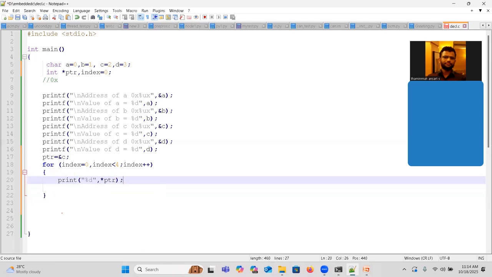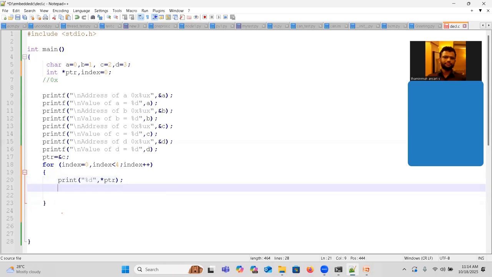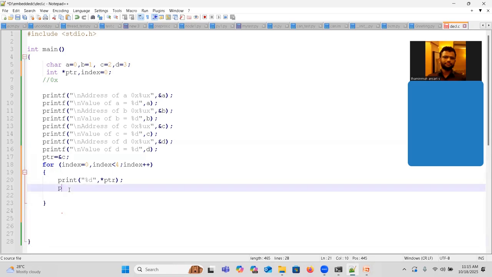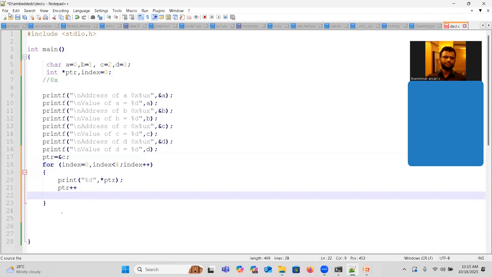After that, I simply increment the pointer, ptr plus plus. Let us see what happens now.